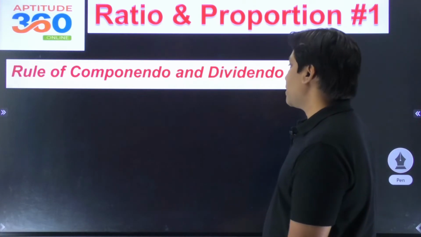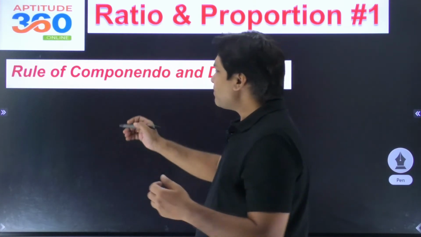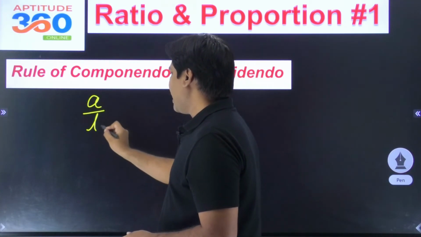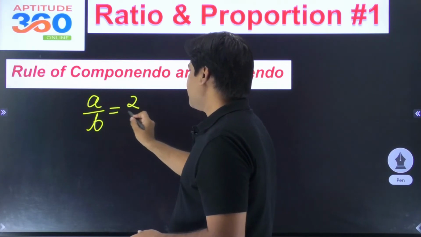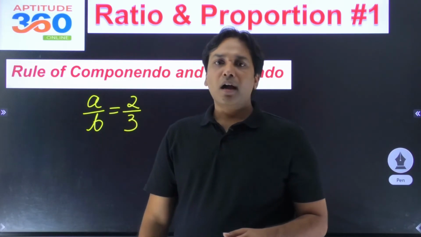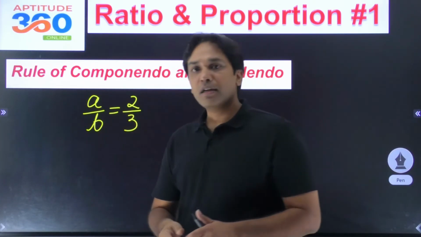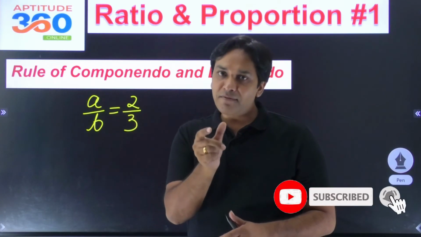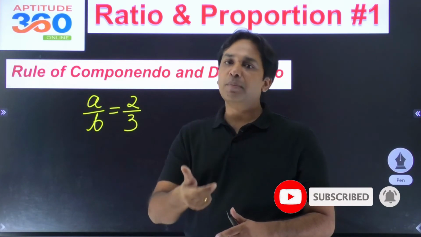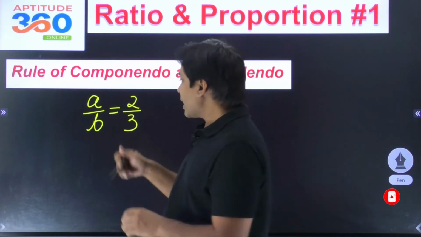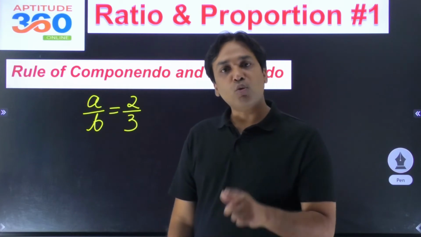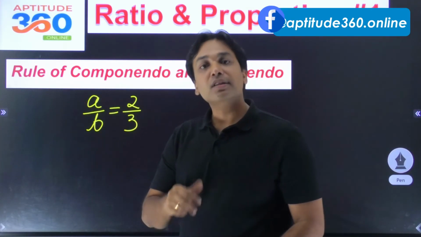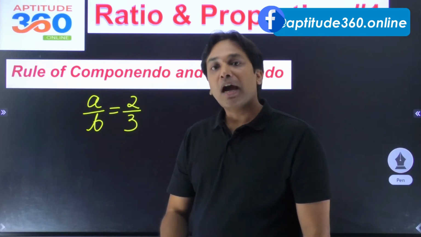What is the rule of componendo and dividendo? देखो ये बड़ी सिंपल सी चीज़ है ये. अगर आपने अब तक समझ लिया कि a is to b is equal to 2 is to 3 है, since this is equality, आप इक्वालिटी के लेफ्ट साइड में, राइट साइड में सेम वैल्यू से यू कैन हैव द एडिशन, मल्टीप्लिकेशन, डिवीजन. एंड मैं अगर इन दोनों साइड में 1 ऐड कर दूं, इक्वालिटी इज गोइंग टू रिमेन अनचेंज्ड. इफ आई मल्टीप्लाई बोथ ऑफ द साइड्स विद 2, द इक्वालिटी विल रिमेन अनचेंज्ड. आई होप यू आर अंडरस्टैंडिंग माई पॉइंट.